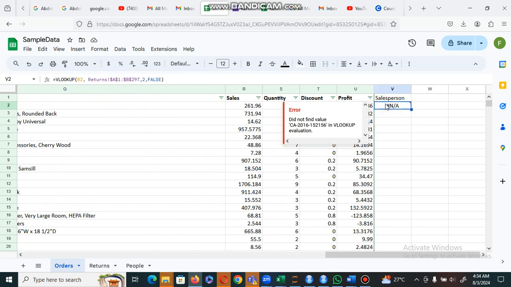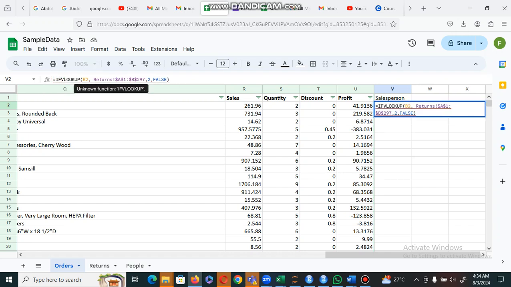So what we are going to do now is to adjust our formula to IFERROR. IFERROR, you open parentheses, and what should happen? Instead of NA, you should make it No. And close the bracket.